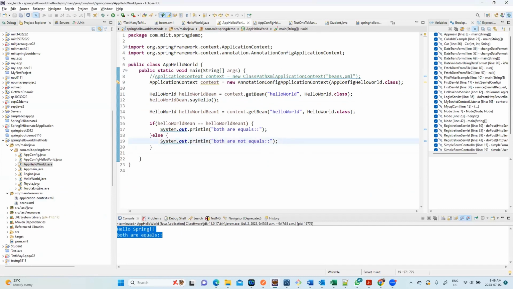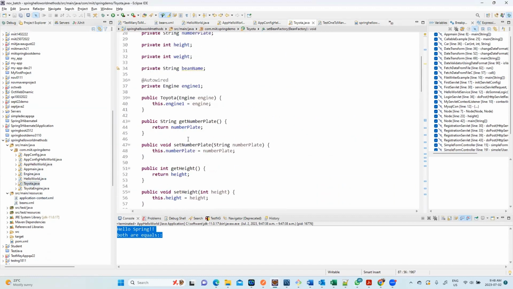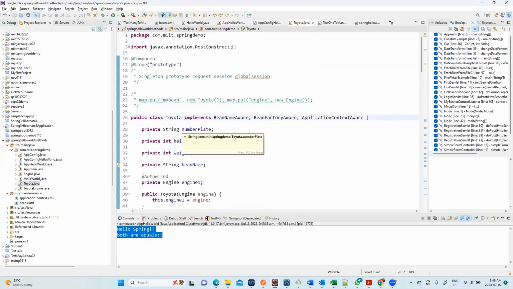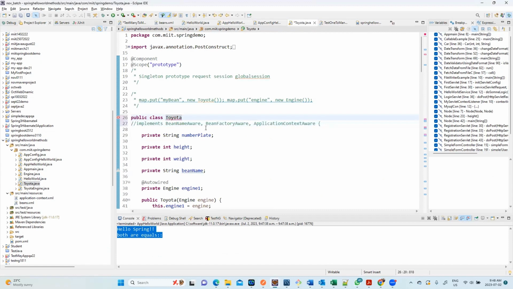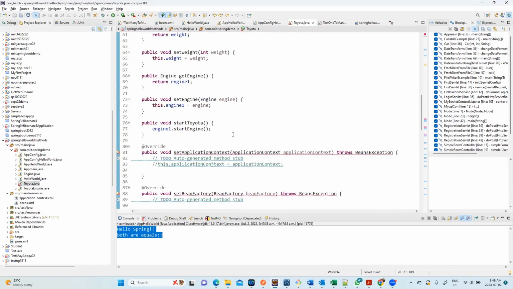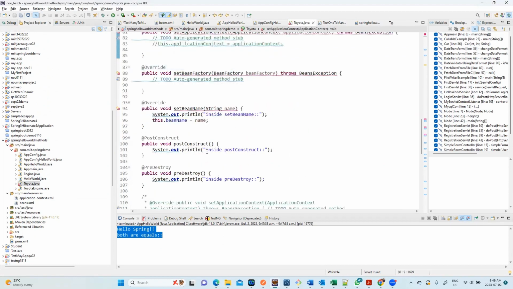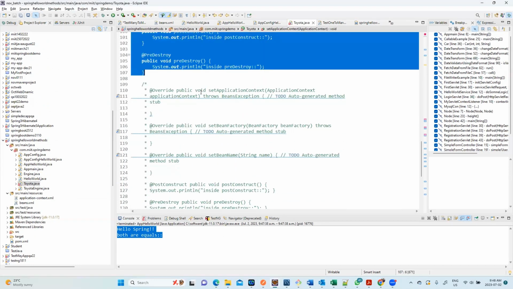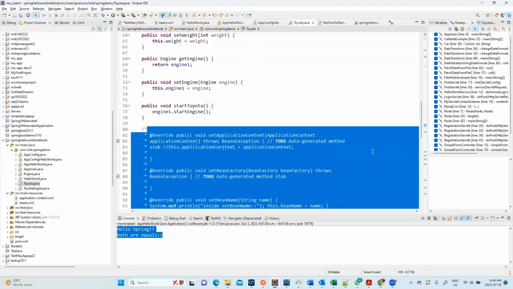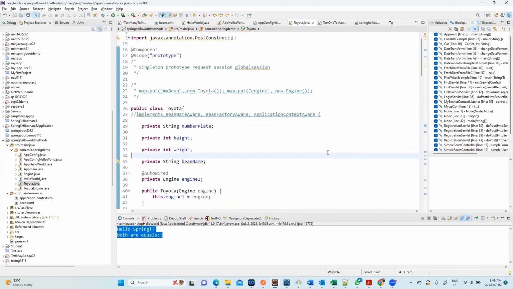Okay, so next we are going to see the next example, Toyota and engine. Let me just comment out some of the code which is not required for now. Let's look at the same example with which we started understanding this topic, Toyota and engine.